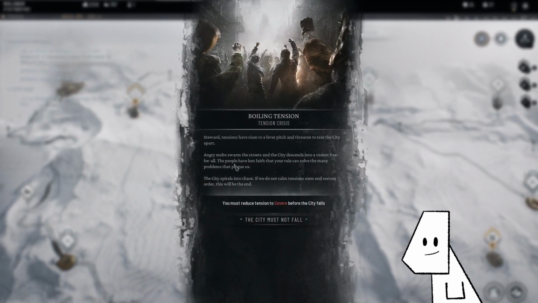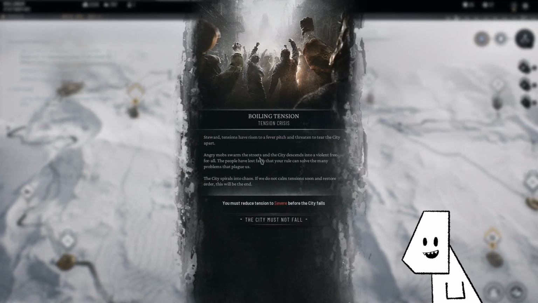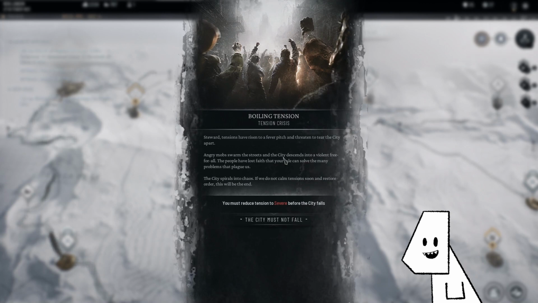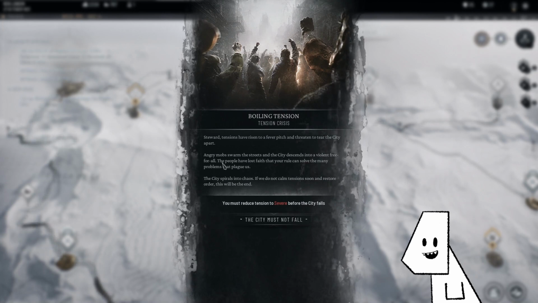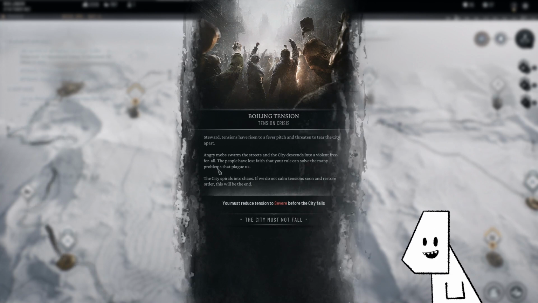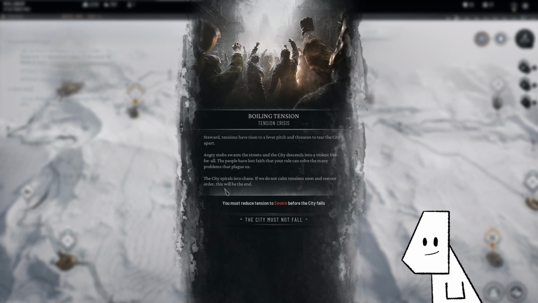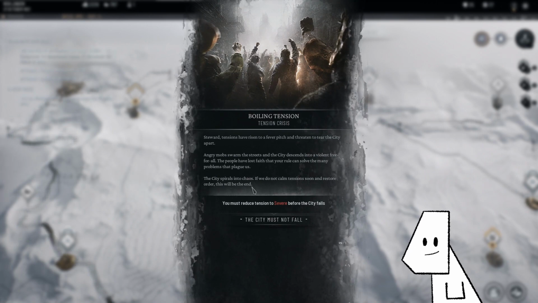Steward. Boiling tensions. Steward, the tensions have risen to a fever pitch and threatened to tear the city apart. Angry mobs swarm the city streets. And the city descends into violent free-for-all. The people have lost faith that your rule can solve the many problems that plague us. The city spirals into chaos. If we do not calm the tension soon and restore order, this will be the end.